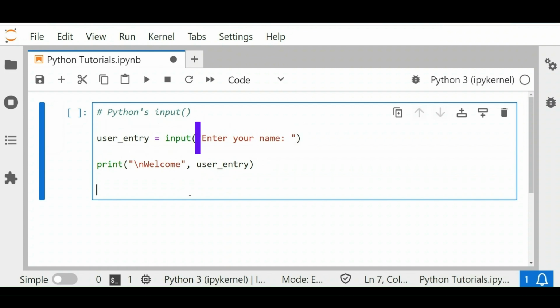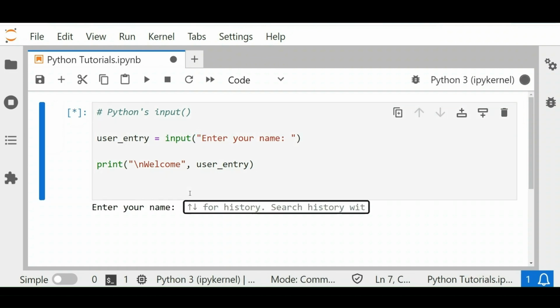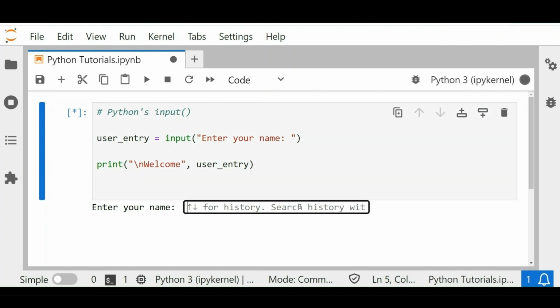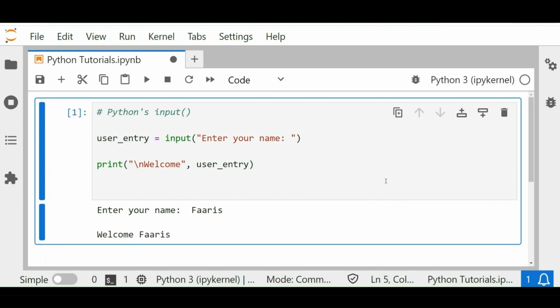This line of code here, user_entry equals the function input within its brackets, "enter your name". When we run this code, usually you'd expect some output in the console below, right? But this time, Python waits for you to input some value. Our script should have ended with the last line of code, as done in previous tutorials. So this last line, print welcome user_entry, will only be executed by the end after we type something in this prompt and hit enter. Let's put in my name Faris, then click enter. The program ends with the last code line printing welcome Faris.